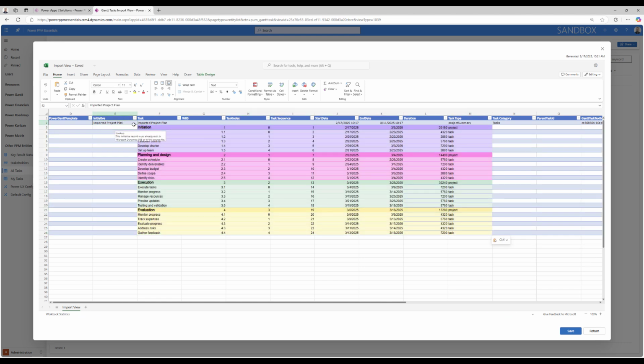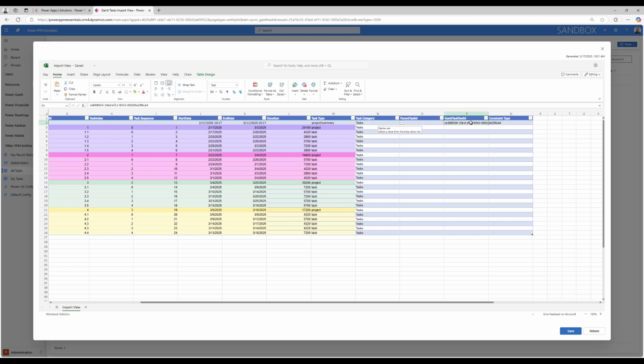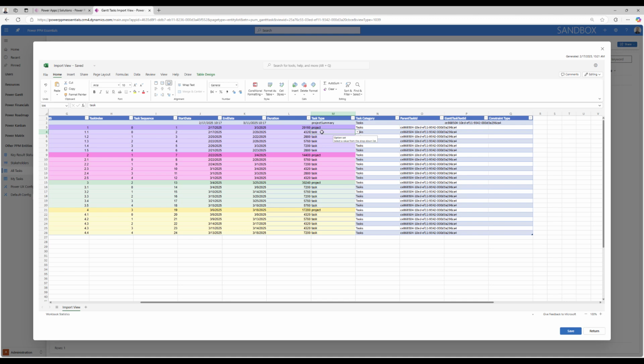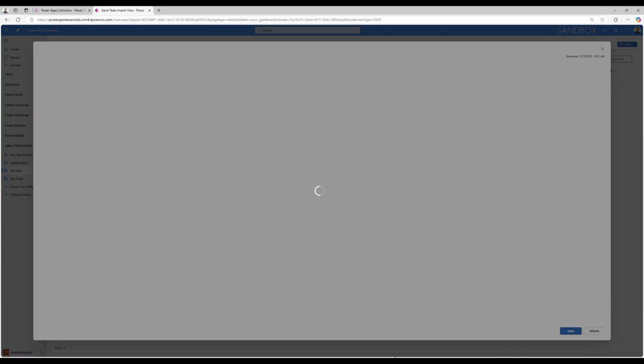Just like that. Obviously, we want the imported project plan here to be the import project plan for everything. The task category, that's essentially just task. This is the icon, you know, out to the left side of the task. And then we want to say, well, the parent for this is just going to be the parent of the entire project plan to begin with. We're going to come back and update this. Now, the reason I'm not updating it immediately is because the parent of this task is this one, and we don't have the ID for this one, which is going to be placed out here in just a minute. So just like that, I can import it.